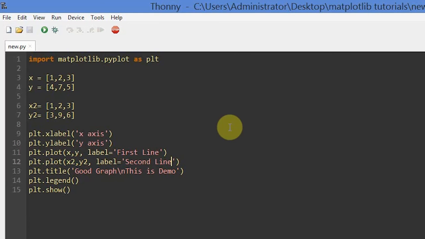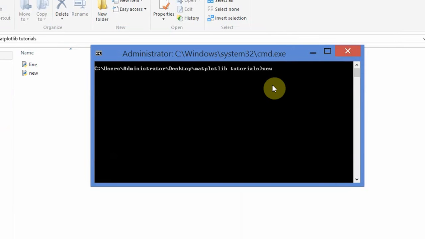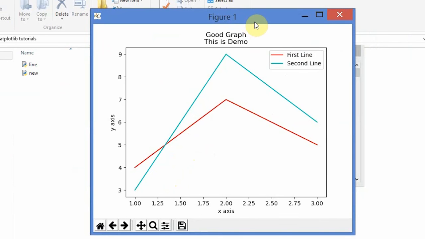So for changing the color, after you have written label, just add another attribute, and that would be color. And you could say red or just simply R. That's it. And similarly over here, to give it a cyan color we'll add C. And let's see how this works. So you just saw how you could even change colors.